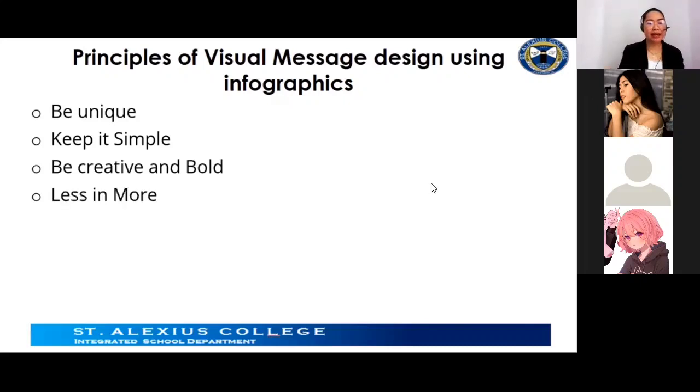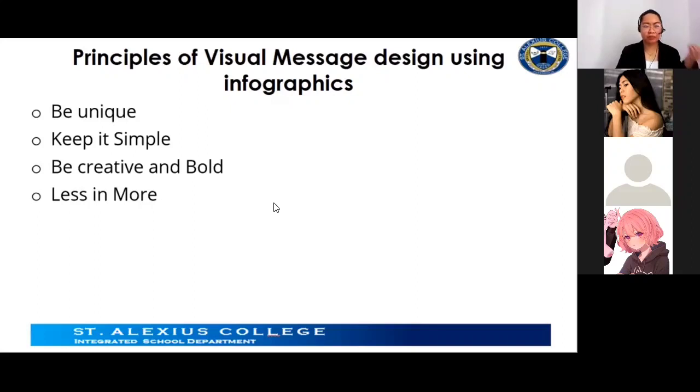Number 4, less and more. Okay, ano ito sa less and more? Keeping your text minimal will most likely produce more impact than a page full of words. Diba? Halimbawa, gagawa ka ng brochure, no? It is more presentable kung yung mga important matters or important information lang yung ilalagay mo doon sa iyong brochure or web page, diba? Huwag kang maglagay ng maraming text, masakit din sa mata, no?